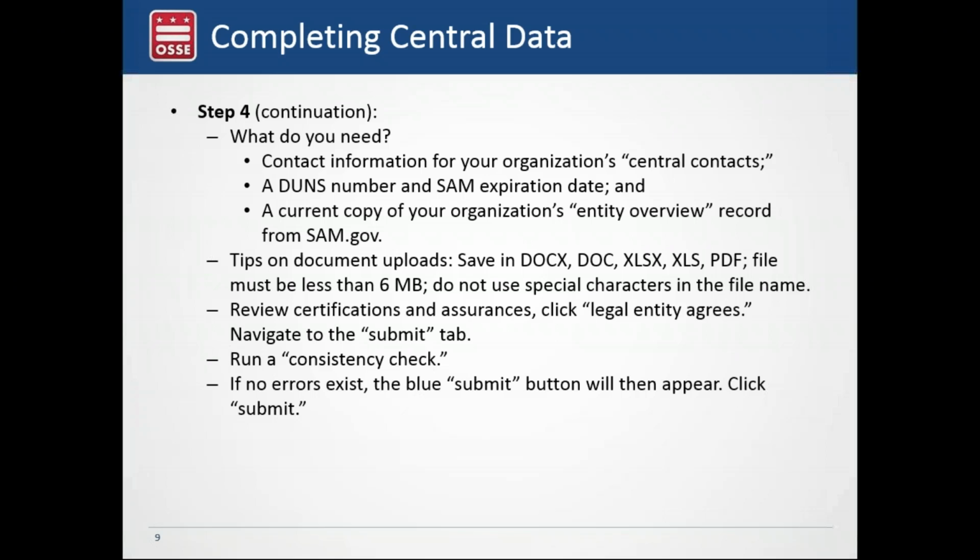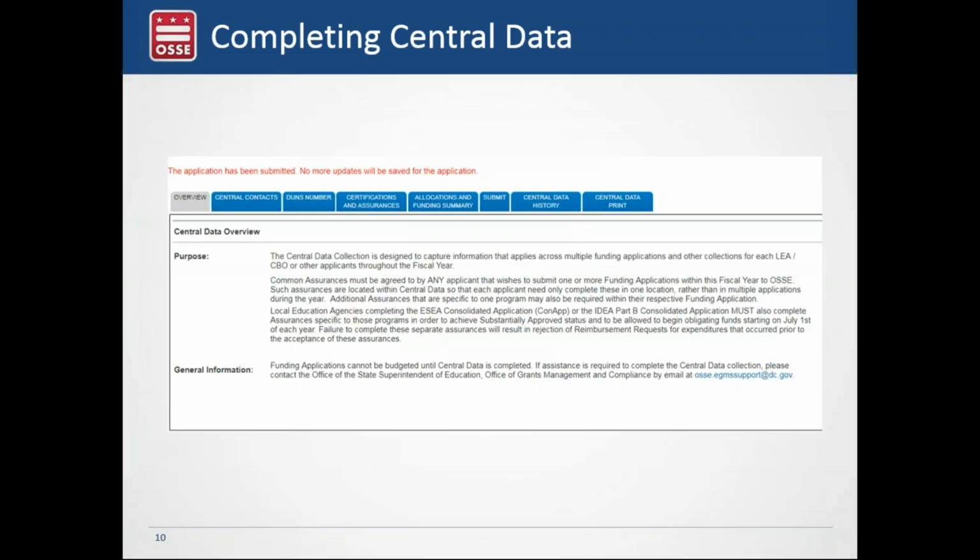These are just some additional tips on document uploads, things that people run into. Don't use special characters in your file names. It has to be less than 6 megabytes, and those are the formats that we accept. I'm going to show you a screenshot of the legal entity agrees, because that's a little bit difficult, and we're going to talk about this submission process in a second.